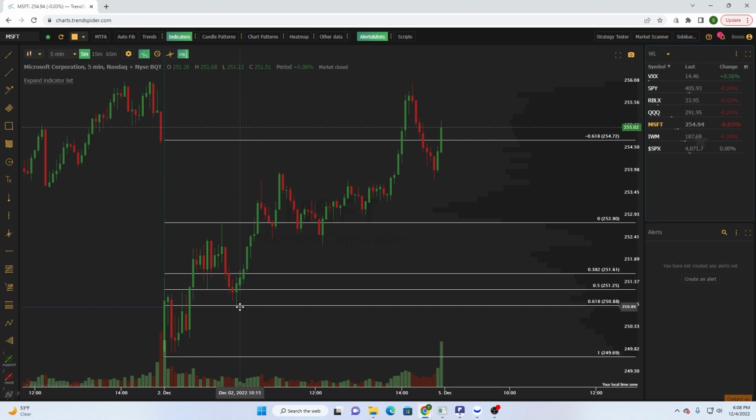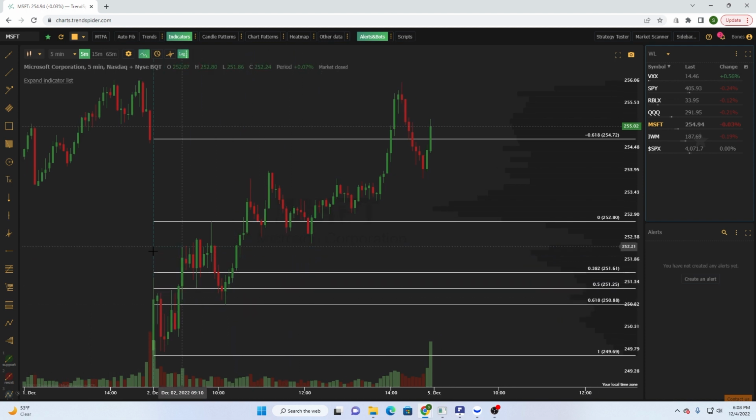That's just great, awesome, amazing, whatever you want to call it. But optimally looking for those 382 down to the 618 golden zone, and each ticker is going to be a little bit different. They respect their levels more intraday, whatever it may be. But one thing that does come with it is the more a ticker moves, so the higher the ATR on a ticker, usually they respect these fib levels better. Meta is one of my favorites when it comes to fib levels because it tends to respect them very, very closely every single day, no matter if I set them intraday or if I set them from previous or prior trading days.